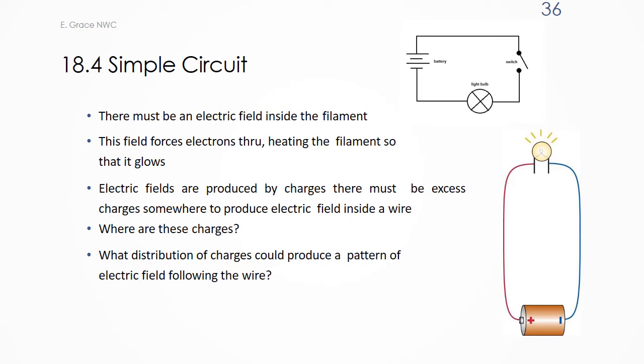All right, so let me introduce a simple circuit. You've been building these circuits in lab for a while now. Basically, it's a battery connected to a light bulb, and the light bulb acts as a resistor. In fact, this circuit is so simple that my 3-year-old figured out how to build it all by herself with no instructions, and I was very proud of her.